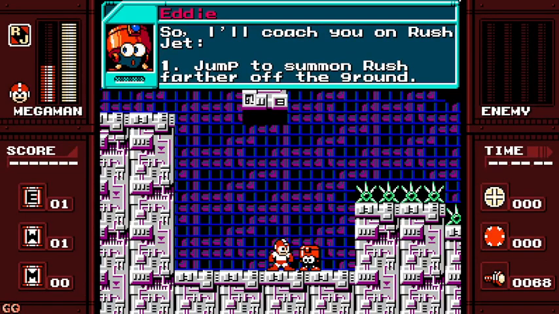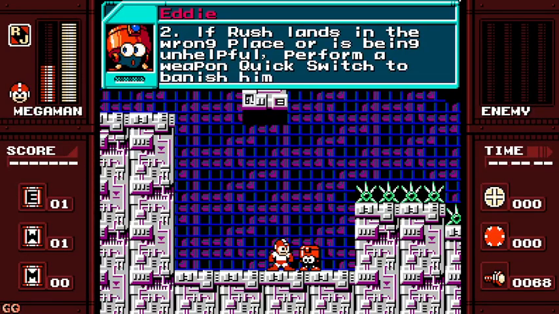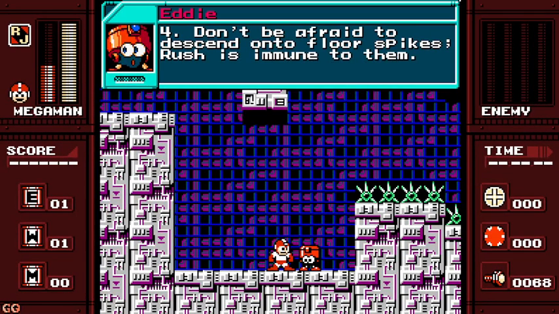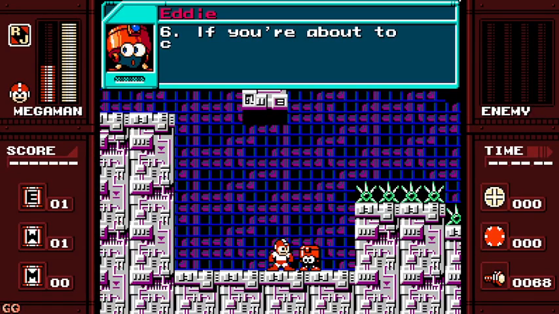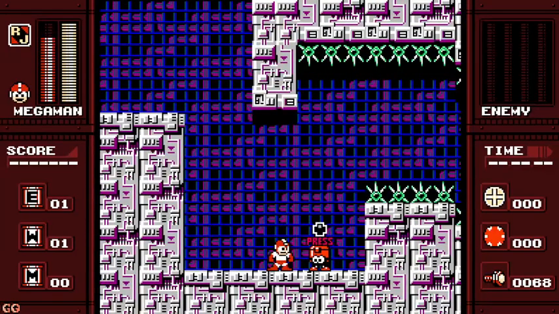1. Jump to summon Rush further off the ground. 2. If Rush lands in the wrong place or is being unhelpful, perform a weapon quick switch to banish him. Press up and down to steer, hold backward to go slower. Don't be afraid to descend on floor spikes. Rush is immune to them. 5. Shoot stuff. If you're about to crash, jump off. There, now you're an expert. Die at your own risk.